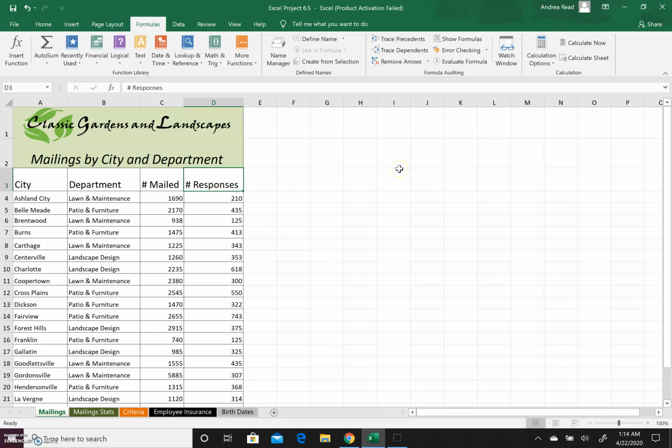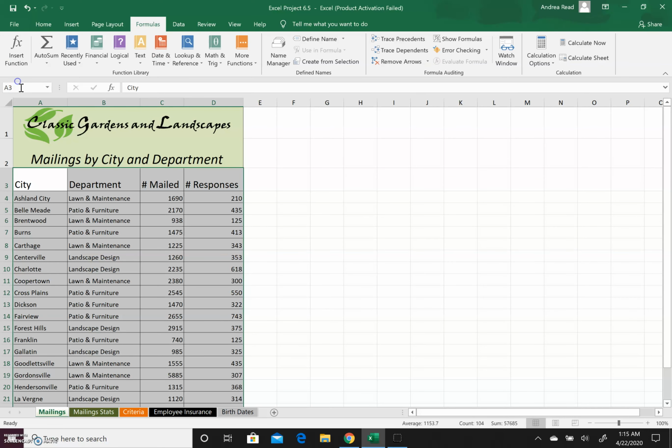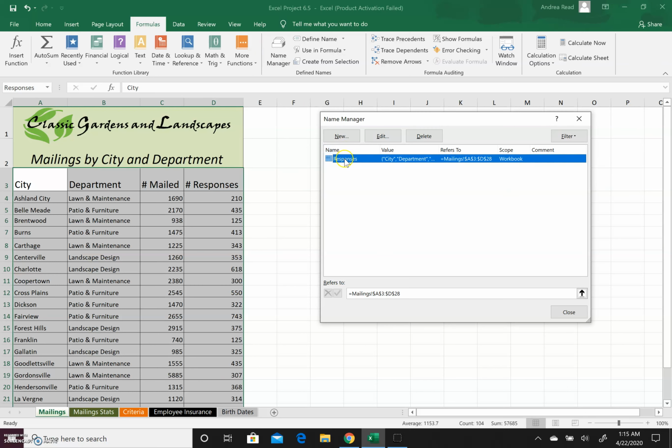Okay, starting with number 2, we're going to go ahead and name a range. Remember, we do this because it's just easier to use within formulas and using our copying feature as opposed to typing out a range, which could alter the range. So if you highlight from A to D and bring it down to your last row, which is 28, and then go up to the name box, type out the word responses. When you're done typing, press enter, and then make sure you go to your formulas tab and click on name manager just to make sure it's in there successfully and it's spelled correctly.